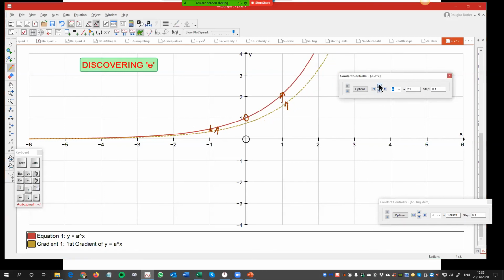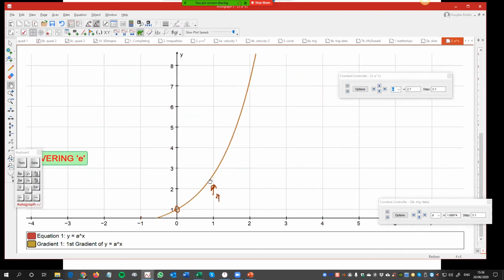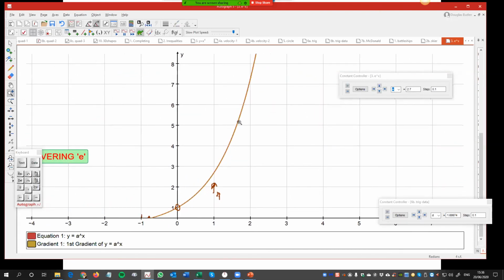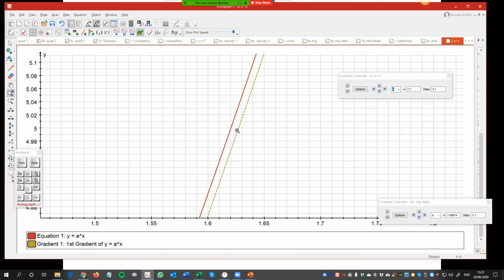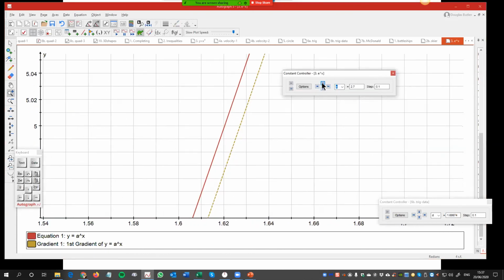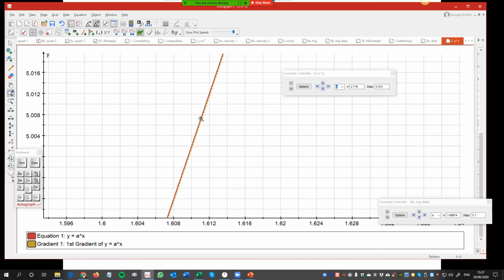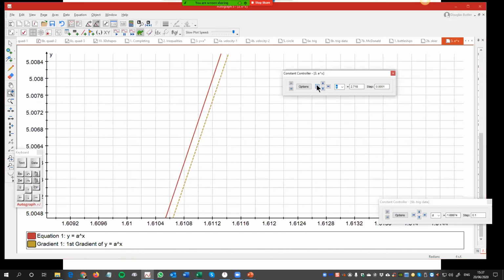You can take it now, and as it goes and goes, 2.7, job done, yes? Well, if we just drag the whole thing down here and then start zooming, this is where it really is very intuitive. You can split them apart. And if we go back to this, now if we do that one, it's almost certainly going too far. This is where changing it dynamically is so useful. And then reduce the step again, and back we come. And do a bit more zooming. There we are, 2.71828, not bad.